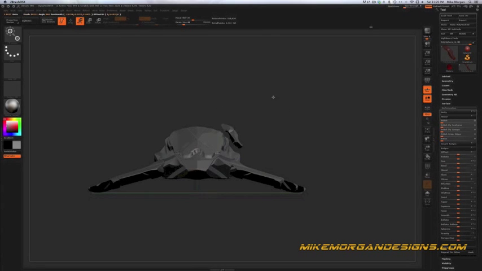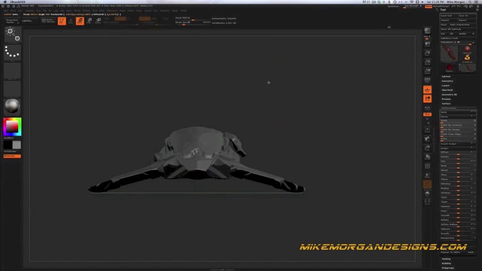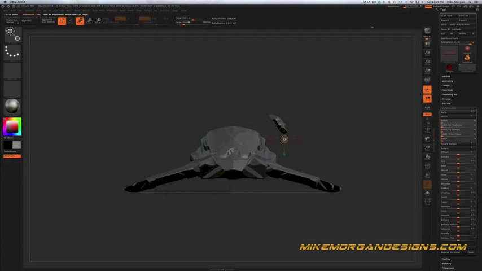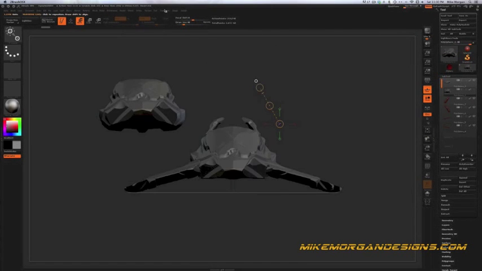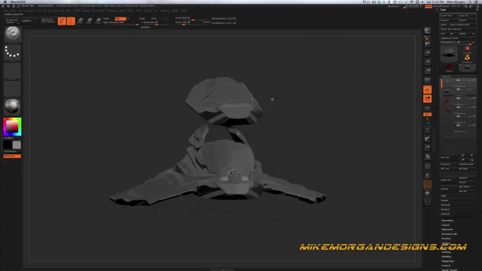So figuring out where this back end wing is going to go and the size of it, using the rotation and the size tools to dial it in just the way you want it. Okay, so I thought it would look cool on the top. Now I'm going to duplicate the body to create the back half of this vehicle and trim it up. I don't want it to look exactly identifiable as a reharvested shape.